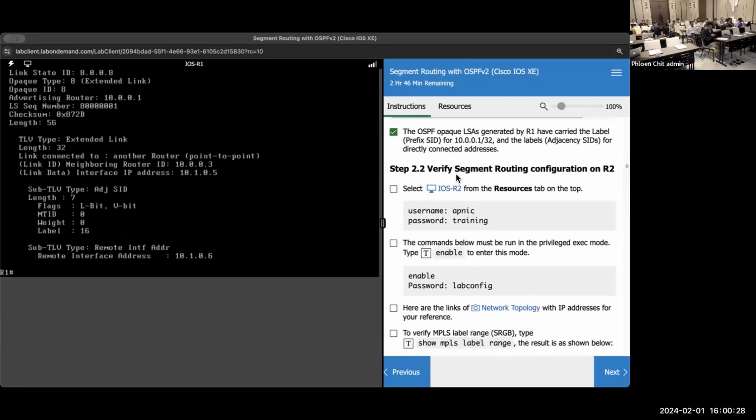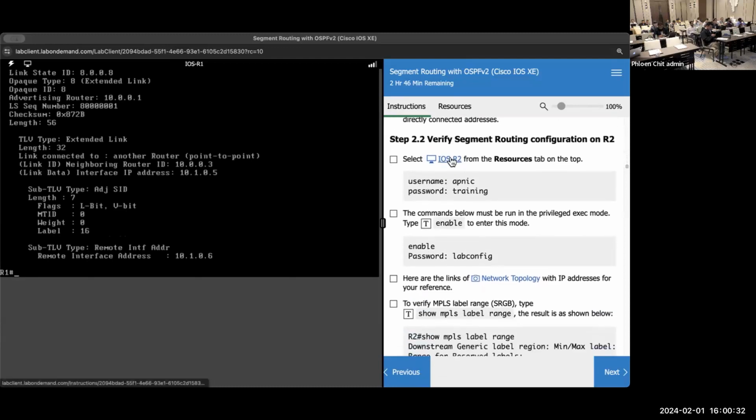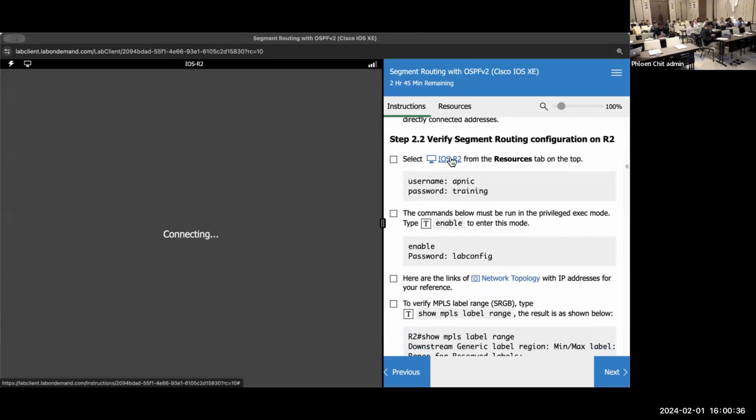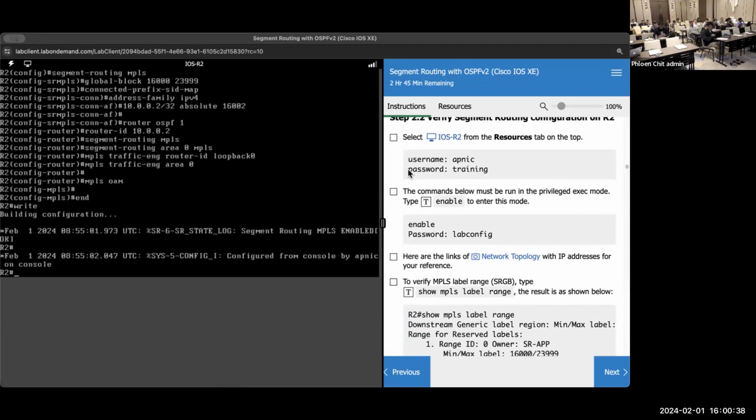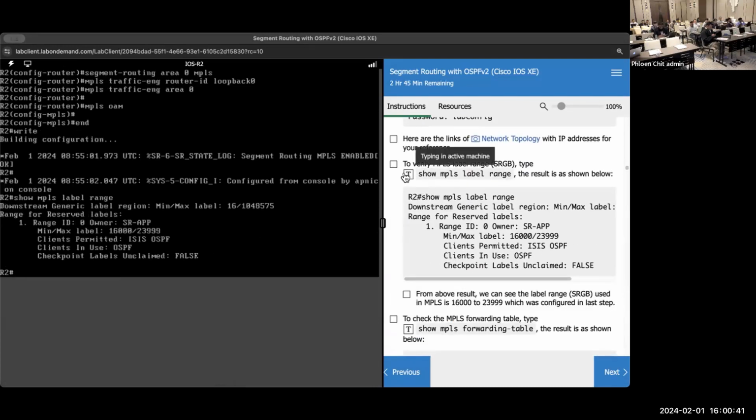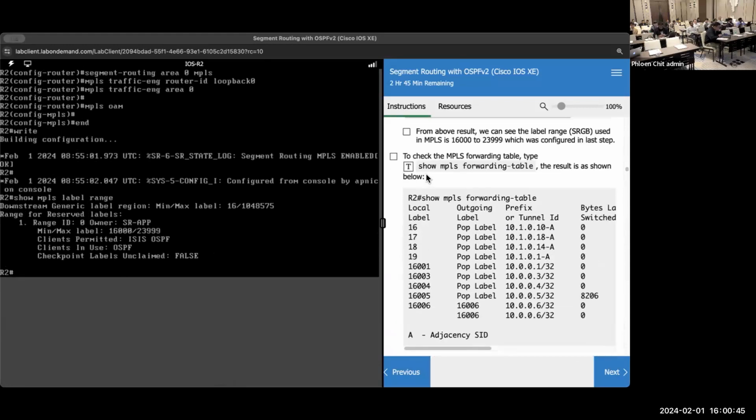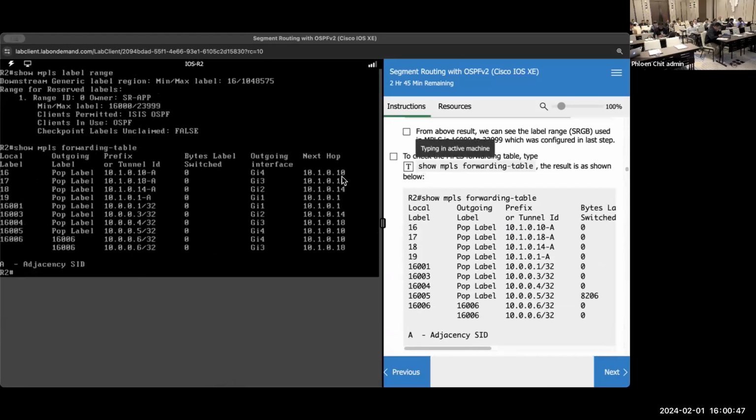The same verification can happen on all the routers like R2, 3, 4, 5, 6. Maybe I will just quickly run through all of them. For R2, we can show and make sure the MPLS label range. Yes, it is correct. Then we can go to show MPLS forwarding table.